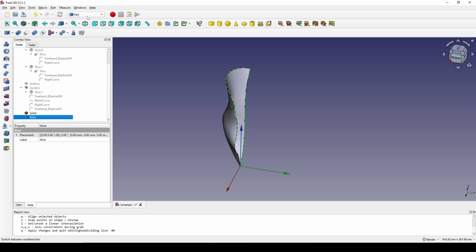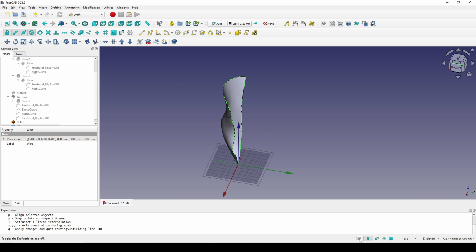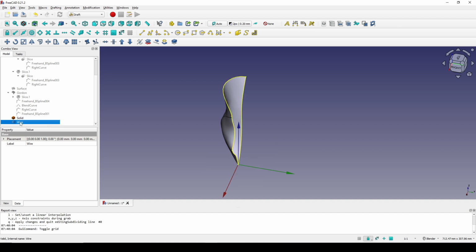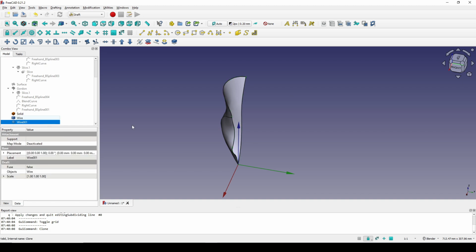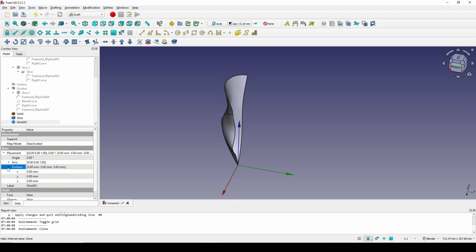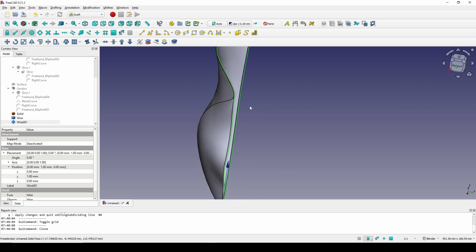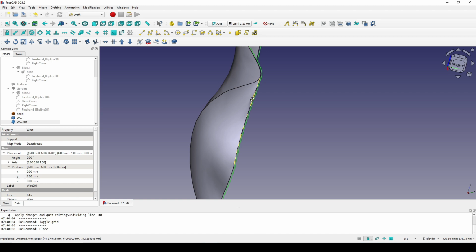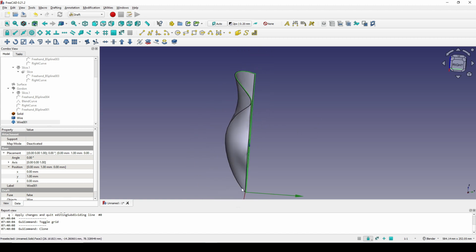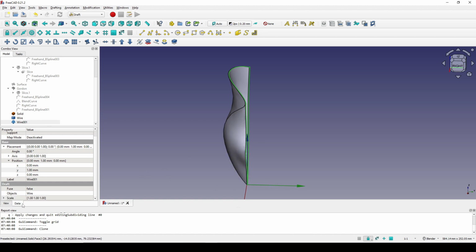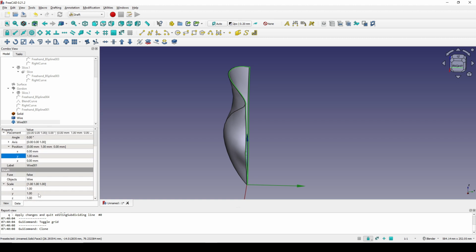So I click on the Y and go to the draft workbench. In the draft workbench, let's see, I will hide the grid and I click on the Y and create a new clone. All right. In the new clone, I click on it and go to the placement, the position. I just want to move this one back a little bit in the Y axis. So I type in here 1 to put this one out a little bit, you can see, right? And I want to flatten that out so that I will scale it in the Y axis, meaning the green one, to 0. So go down here in the scale and I set the scale Y to 0.